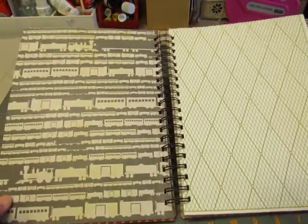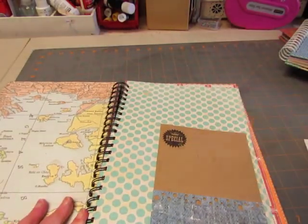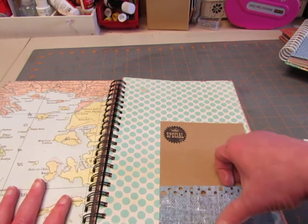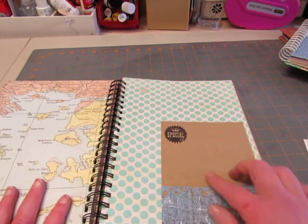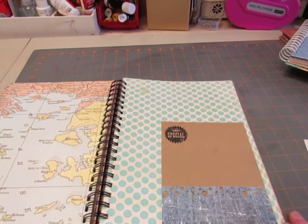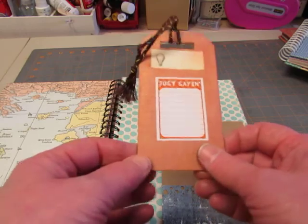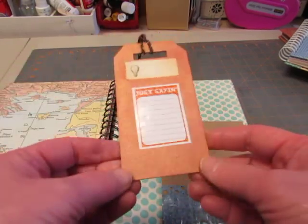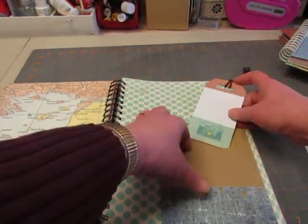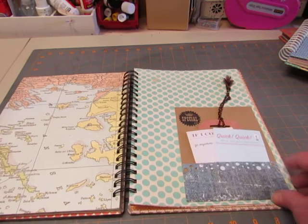There's that train paper. This was a pocket that I had made — I saw it on somebody's video. It's supposed to be in there; it's actually got two pockets. The front pocket is edge punched, and I used craft paper for the middle pocket and the background and stamped on it. This is a chipboard tag that I sprayed with some Heidi Swapp sparkly stuff in orange, put some stickers on it, and a journaling card — so this can go in there, and then these little smash pad pages can go in there too.